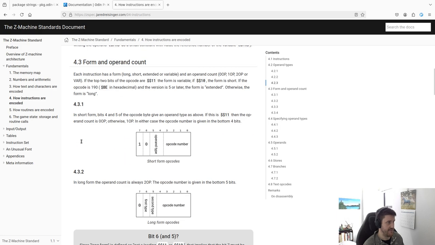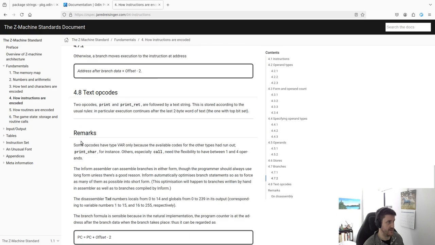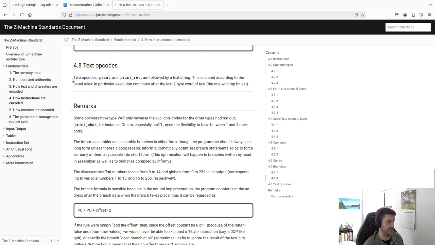And so here we can go down to text opcodes. So there are only two opcodes, print and print ret, that are followed by a text string. This is stored according to the usual rules. I love how the documentation gives stuff like that. It's like the usual rules, which I guess was the last chapter in it.